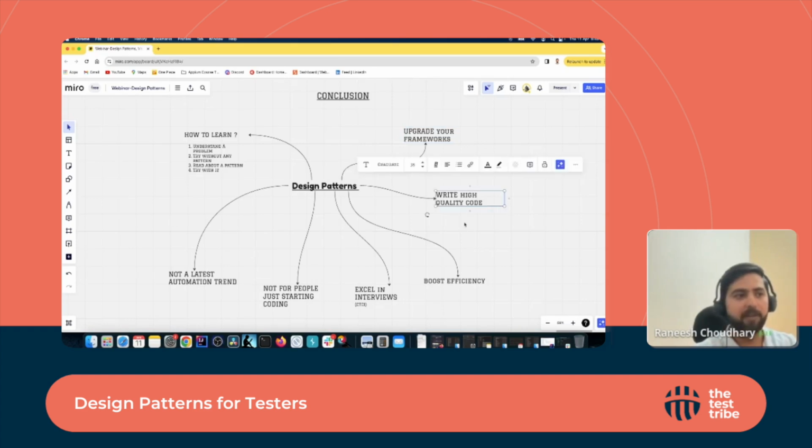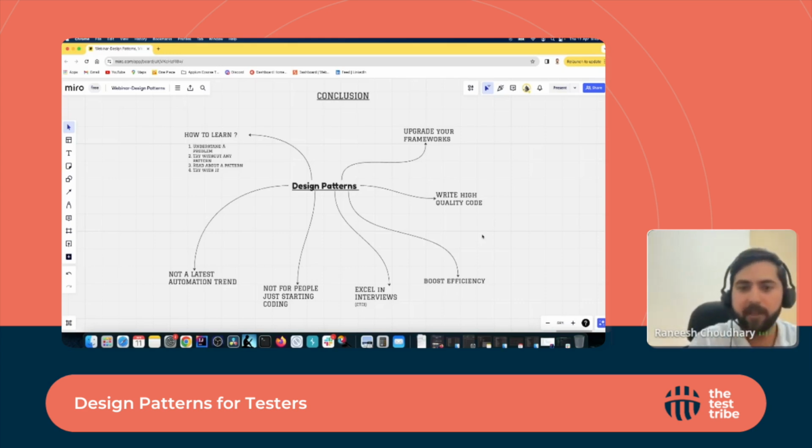Okay, we can write high quality code, right? We have seen the kind of code that I showed you earlier, where you pointed out the multiple mistakes that were there, right? So we can improve upon them, avoid the mistakes, and write higher quality code that can perform well over time. And even if multiple people are working on the framework, we should be able to leverage the value of that.